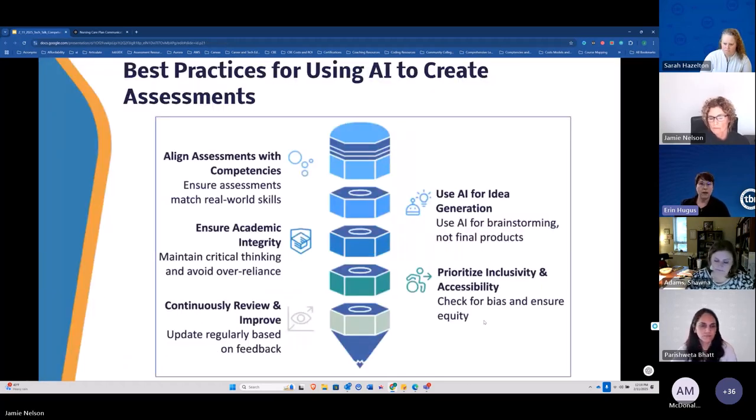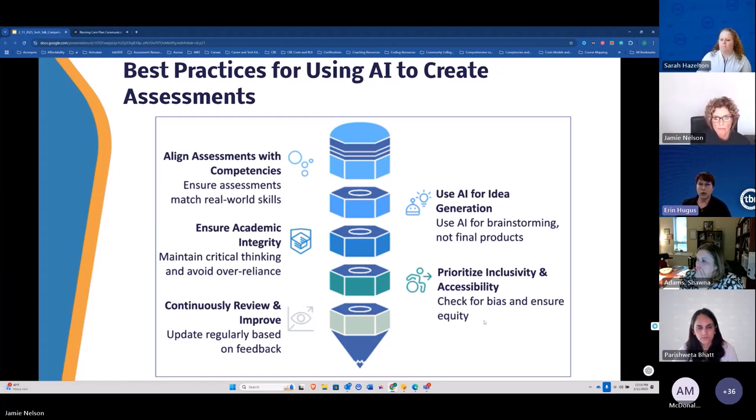The first one, the best reason for using AI, is to ensure you have alignment between your competencies and your assessments. That's something that we struggle with. It takes a lot of time to go back and forth to ensure that the assessment experience and the expectations for collecting evidence are well aligned with those competencies that we've developed. So use the tool for that, and that's what it's really good at.